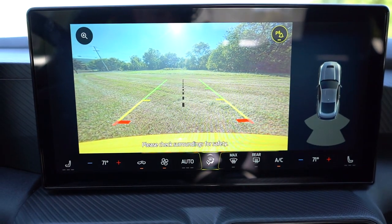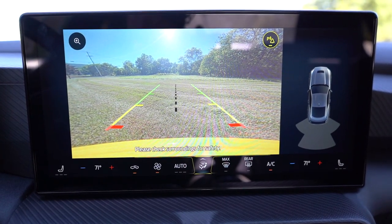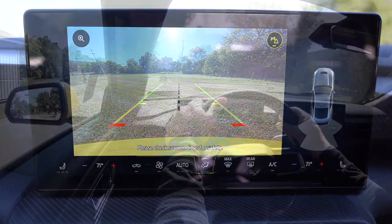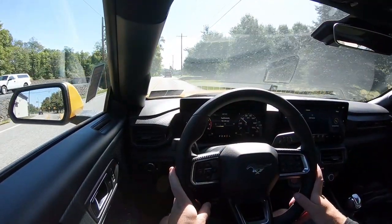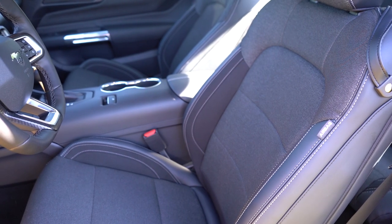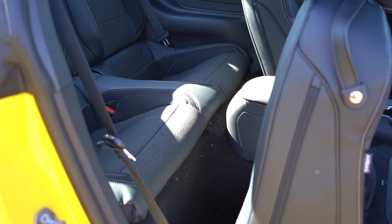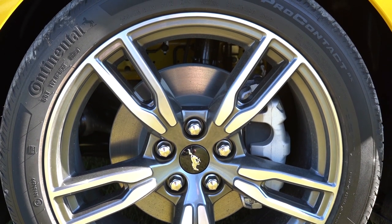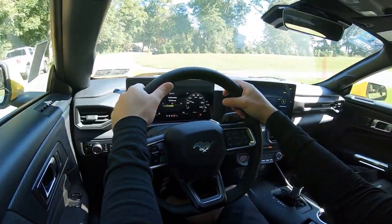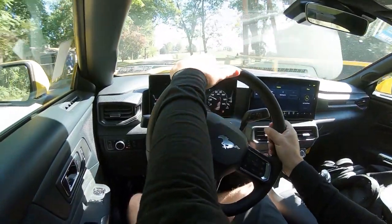When you put it in reverse, you'll find a pretty high-definition rear-view camera coming standard across the board, which leads us into safety. This model is not yet rated by IIHS. Standard safety features include front, side, and side curtain airbags, a driver's knee airbag, LATCH anchors for rear car seats, tire pressure monitoring, lane keep assist, lane keep alert, blind spot assist, rear parking sensors, adaptive cruise control with stop-and-go, lane centering assist, and a pre-collision assist system with automatic emergency braking.